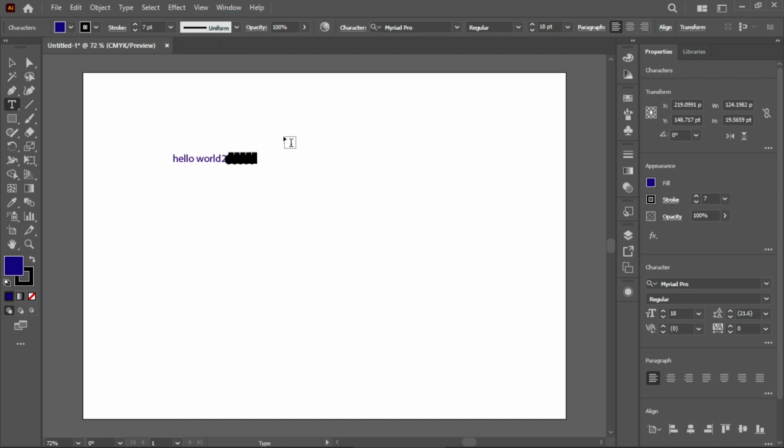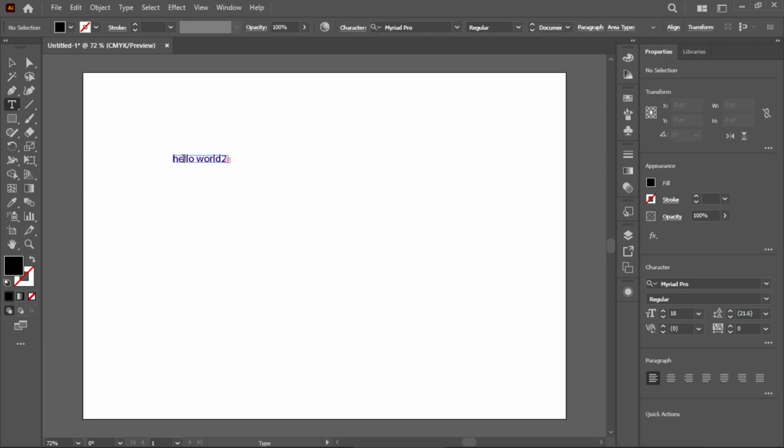Now the next part is opacity. Opacity will basically tell you how much of this text will match with our artboard behind. Either it will be visible or totally invisible. Okay, let's just select the full text over here. Let's say I want this one's opacity to be 17%. Now you can see that our opacity has decreased and the word is less visible. If I click outside, there you go. Okay, now let's go back and show you the next thing.